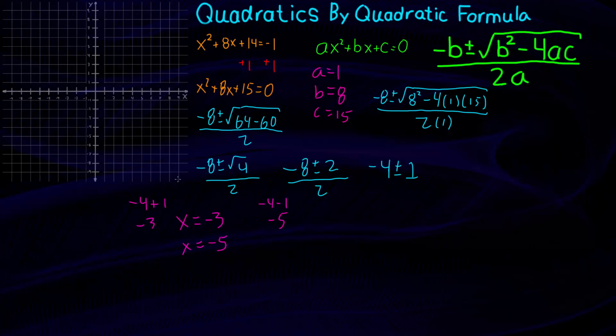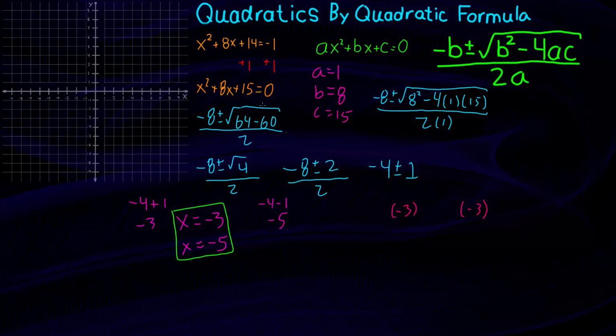Now, we have already solved this same equation through factoring in a previous video, and I will link to that at the end of this video so you can see the two different methods and we got the same solution. Let's quickly test it. Let's just test the first one because I already did this in the previous video. I'll put the variable in purple. So we're going to have a negative 3 here and a negative 3 over here. This is just an easy way for me to write it.